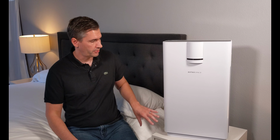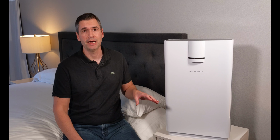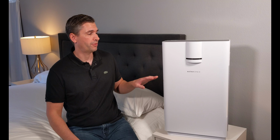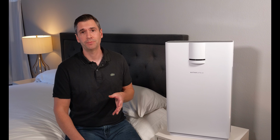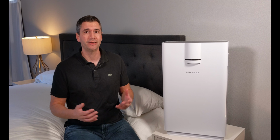First of all, you'll notice it's a very sleek, clean look. This retails for $399, so about $400. You have a few options for buying it. One, you can buy it on Amazon, or you can buy it direct through Hathaspace, which is what I recommend. The reason being is that you get free shipping, you're always going to get the best price, plus you get a 60-day money-back guarantee. So basically, you can try it out in your house for a couple months to see if it really makes a difference and if it's worth keeping.